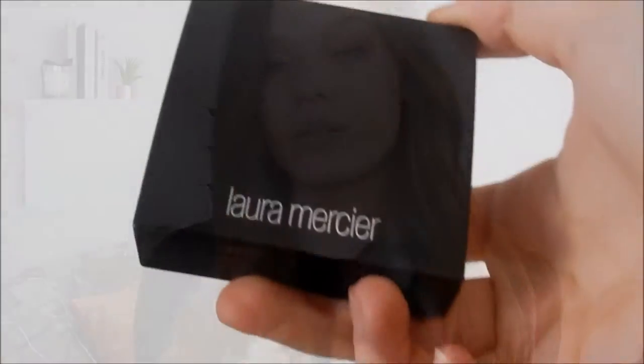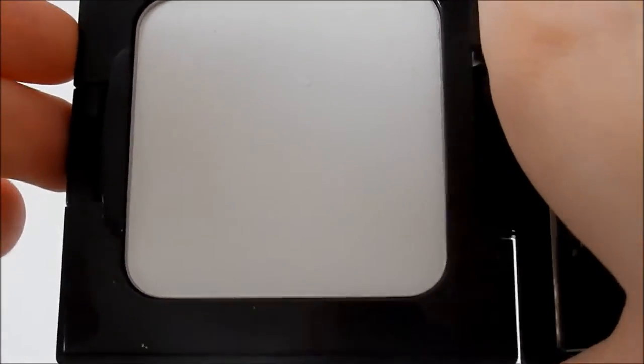Okay, the first powder I'm going to talk about is the Laura Mercier Invisible Pressed Setting Powder in the shade Universal. This stuff I recently discovered — it looks like this. It's just a white setting powder, but it comes off invisible. This stuff is so finely milled, it just looks beautiful. I set my under eyes with this primarily, and it keeps my concealer just perfect. It doesn't crease — it just looks amazing and feels like silk underneath your eyes.